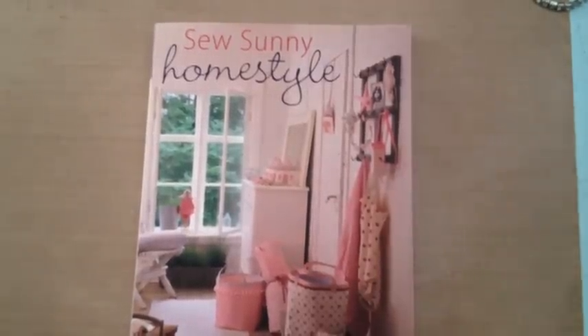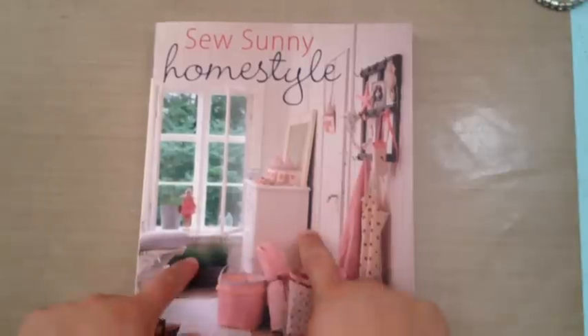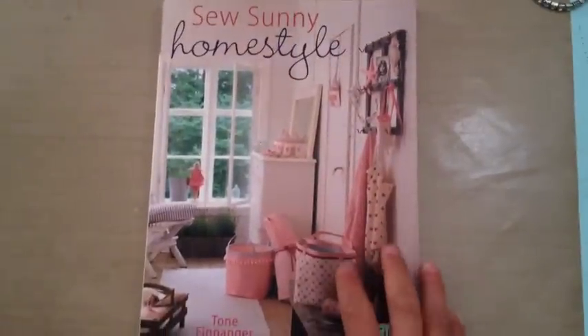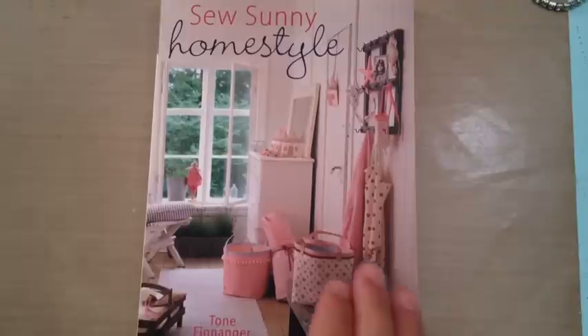Hey everyone, it's Amateur. So today's videos have all been about Tilda, apparently. I'm just trying to get some of these things done and move that away, stored, put away, racked, whatever the heck. I actually got this new Tilda book, and this one I got from Amazon. We have Amazon Prime membership, and trust me, I take full advantage of that because it's not cheap and it actually went up this year.